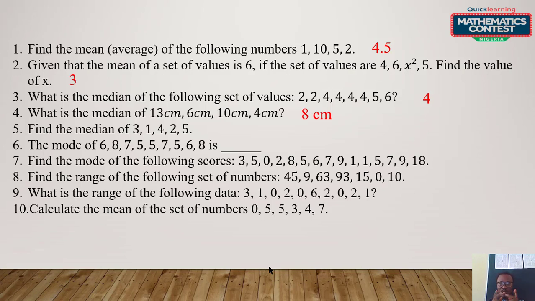I can solve it in 2 ways. The first way is look for the highest and look for the lowest. Don't use them. It means the remaining 2 are the middle number. So the highest is 13, I will not use it. The lowest is 4, I will not use it. So the 2 numbers are 6 and 10. So to get the median is 6 plus 10, which is 16, and then divided by 2 is 8. Now, the next method is actually the best method to use. Just drop the highest, drop the lowest, and pick the remaining 2 numbers.